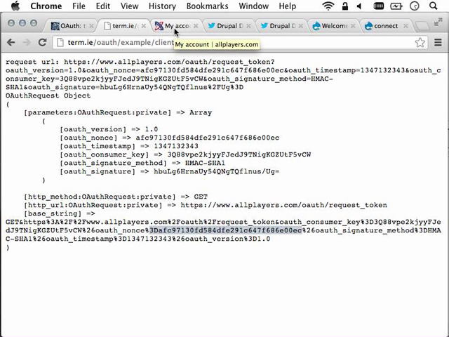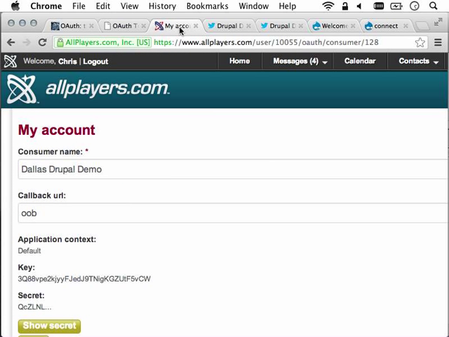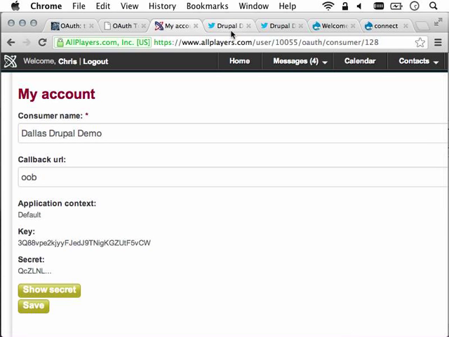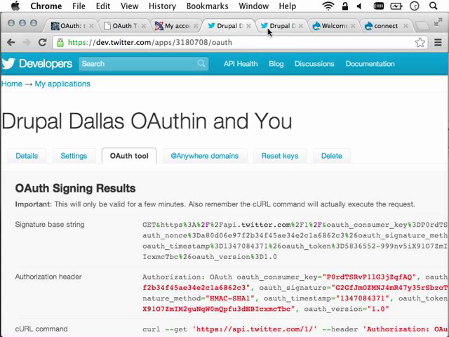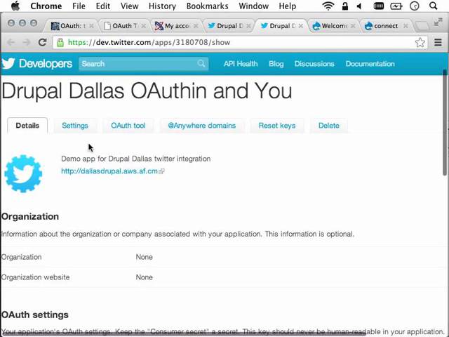And the way that the keys look, consumer key, consumer secret, you're just going to get those from a web page like an app registration web page. So this is the all players consumer key registration, and this is the Twitter one. And I'm actually not doing a great job showing this.